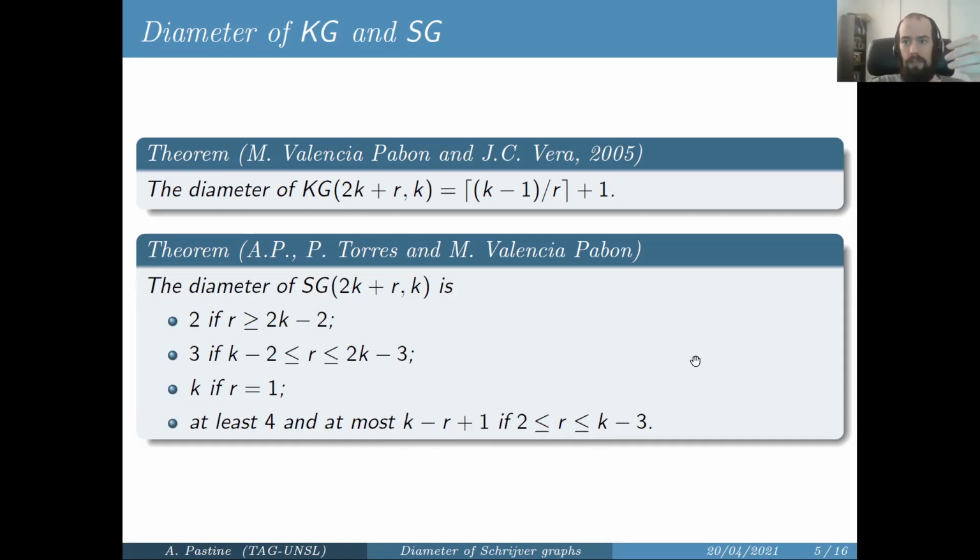So I'm going to tell you a little bit about the basic strategy that we're going to be following. Typically for these things, if you want to find an upper bound, you present a way to find a path between any pair of vertices of such length. So for this, I'm going to show you a way to find a path of length at most k minus r plus 1 between any pair of vertices. Then for a lower bound, you need to find a pair of vertices that are exactly at that distance, that have no path shorter than that joining them. And that's what's hardest for us in this case here, right?